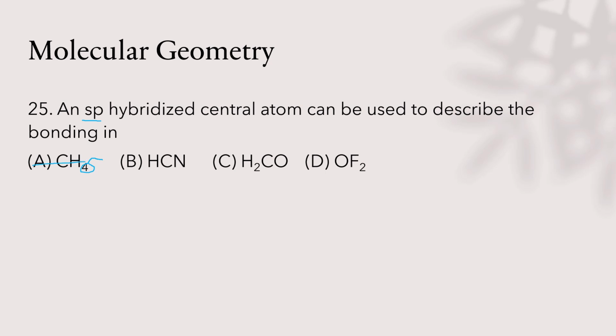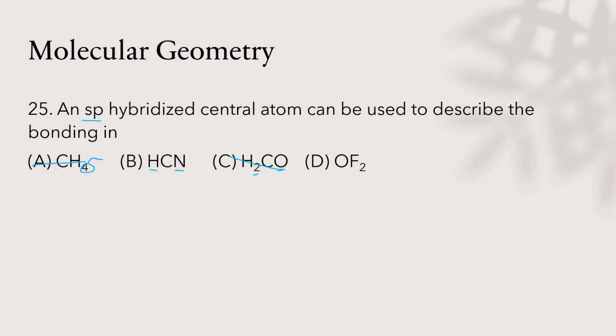Let's look at B. So choice B, it does have two things. Okay, so carbon is central, because remember hydrogen can't be central. That means it just has hydrogen and nitrogen around it. So this is a possible choice, but we don't know if there's lone pairs on it because we haven't done the structure, because lone pairs count as things too, so we don't want to pick that quite yet. Moving into choice C, there's 2 hydrogens and 1 carbon for a total of 3 things, so that guy's out.